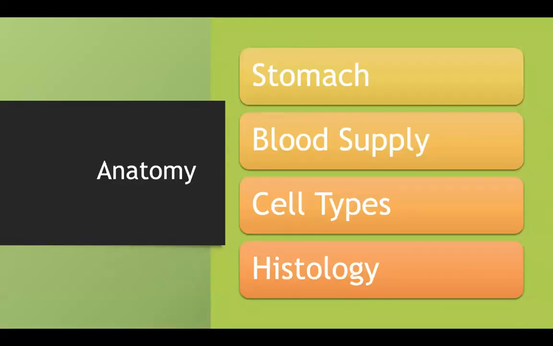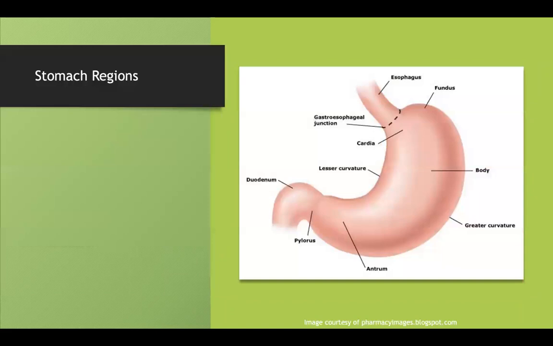So starting with anatomy, I just wanted to talk about the stomach regions and some of the other anatomical landmarks. We'll start with the regions. So the cardia is the region of the stomach that's closest to the esophagus. It's located here. And a good mnemonic to remember that is, I remember cardia burn is heartburn. And we know that heartburn affects our esophagus. So it's an easy way to remember that your cardia is the closest region.